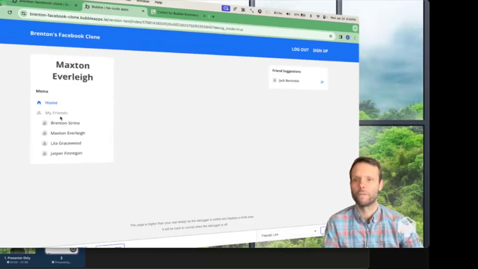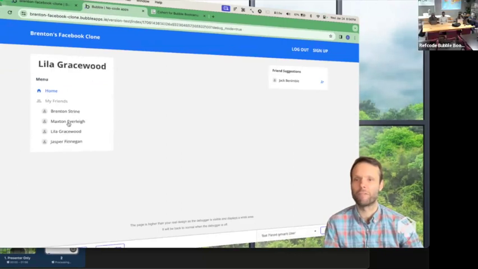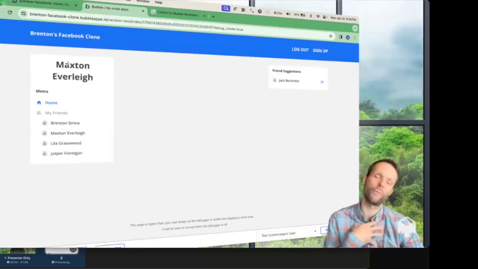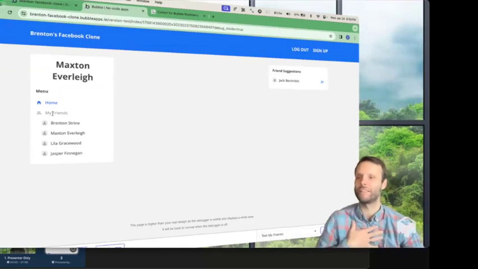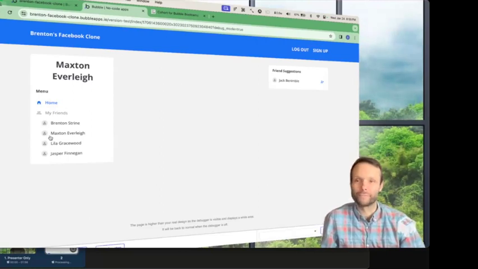Okay. So we're starting to see some other issues, I think, right? I can browse my friends, but this menu is my friends. So it's kind of weird if I go on my friends page and I see my menu of my friends. So we're going to have to clean that up next. But we're getting close to the end of the hour, so I'm not going to go into how to do that.